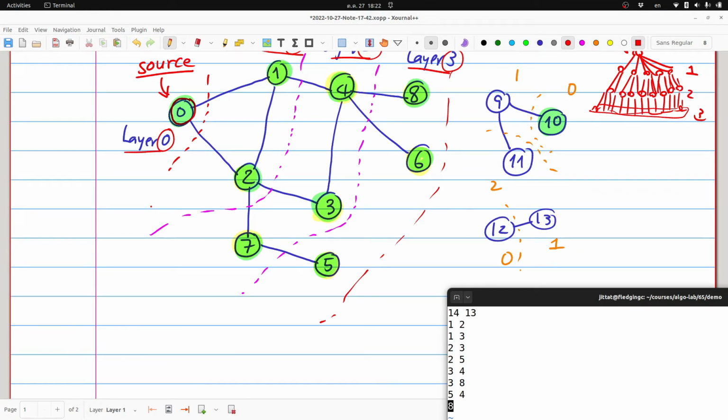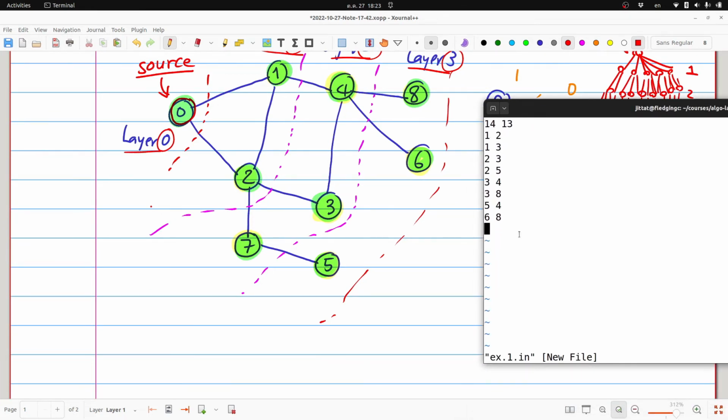It's undirected, so 5 is going to be 8, 6. I can just type 6, 8. Same thing. Okay. And then 4, 8 is going to be 5, 9. And 4, 6 is going to be 7, 5. So 7, 4 is going to be 7. 6, 4 is going to be 7, 5.